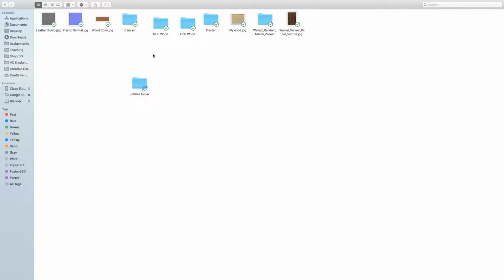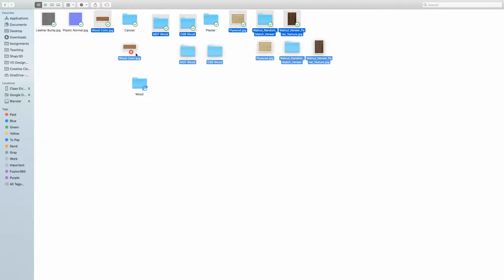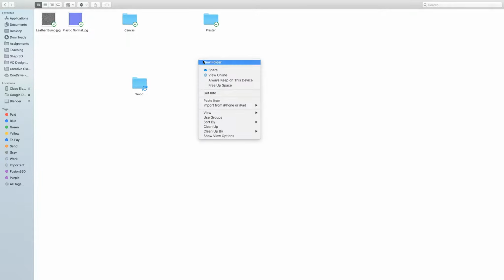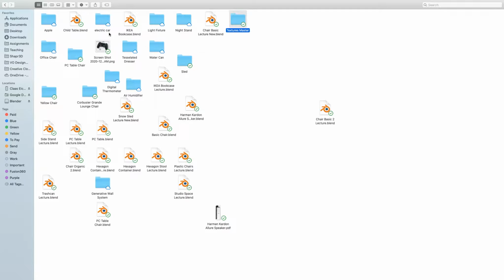Also, let's clean things up a little bit. Over time, you will have more images. Fabric and leather I just bumped together. This makes it a lot easier to use. Cool, no? So it makes sense. One folder, one ring to control them all. That's kind of the idea behind it.